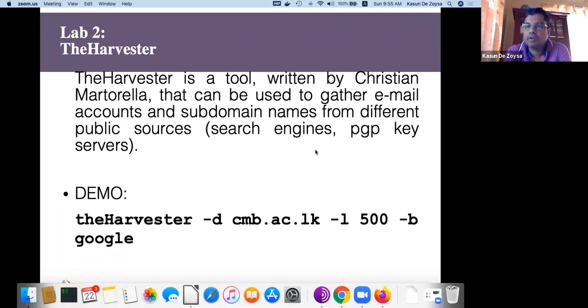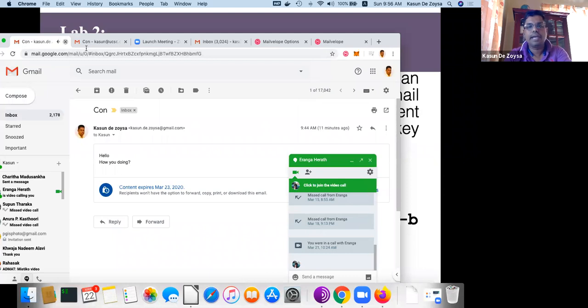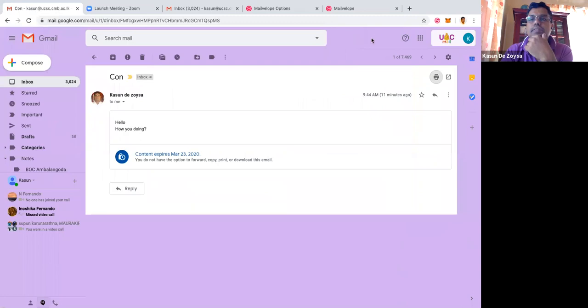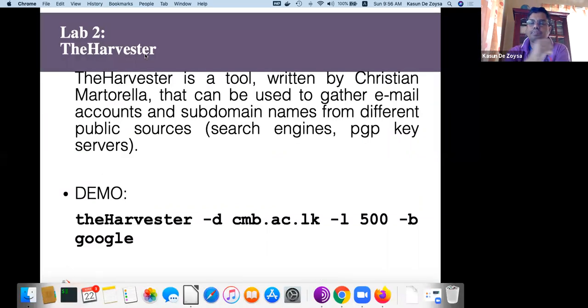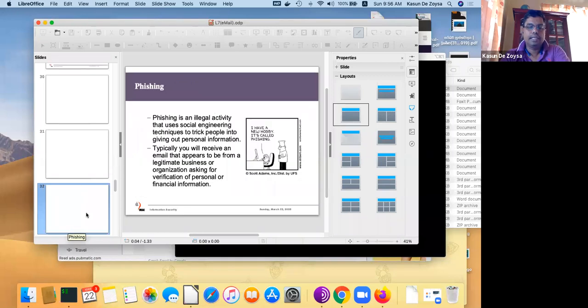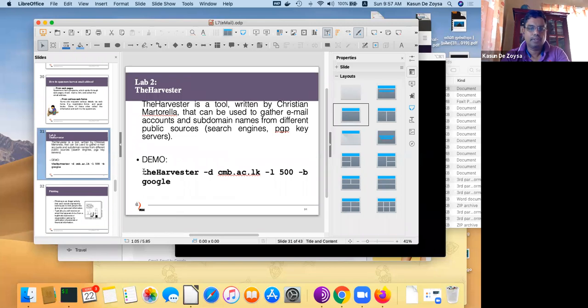If you want to check, or retrieve email addresses from the web and see whether your email is exposed, you can use a simple tool called theHarvester. Some of you may know about this tool. I will show it to you. Harvester basically retrieves email addresses. I have already installed it, and you can install it too. If you want to see whether your email address is published, you can run it. So I will run the Harvester tool and show you how to do that.